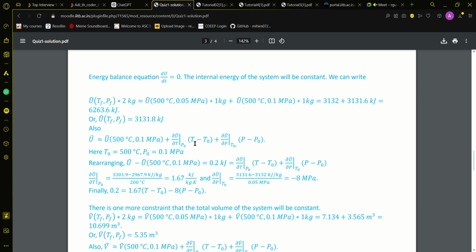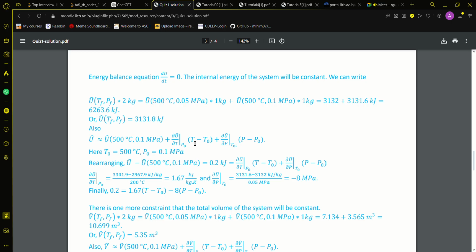So we know this value. We can find this value from the table. So we can take both these terms on this side and we'll get a value of 0.2 here. You can check using the values in the table and the value you can calculate from here. You'll get 0.2, and this value can again be calculated from the table, like how we calculated the isothermal compressibility by taking delta P by delta T.